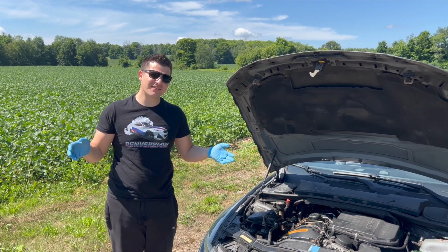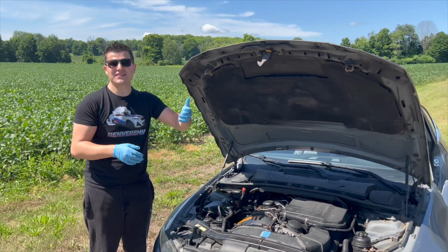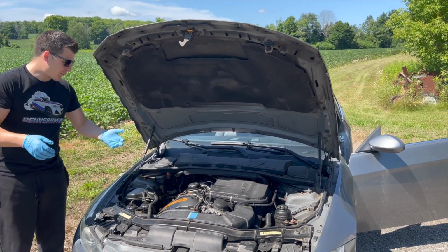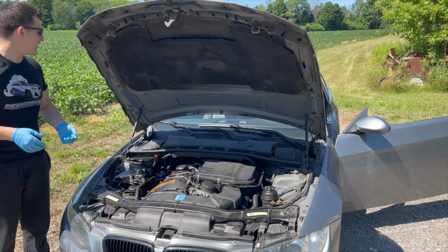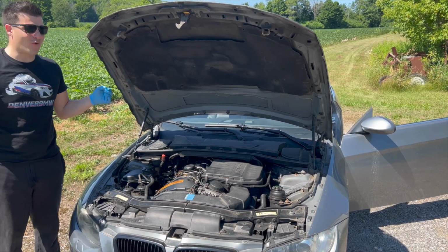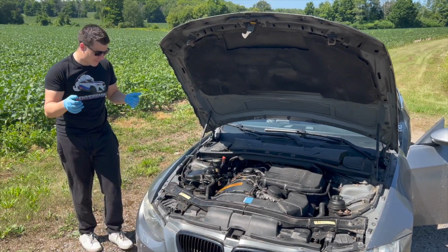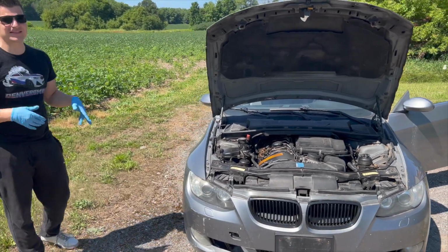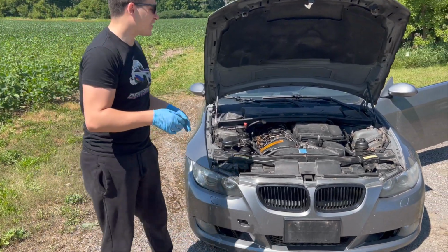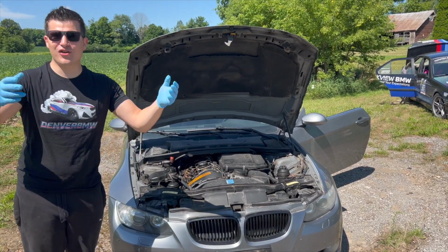So I've got a lot of stuff to go through. Looks like the valve cover gasket and all the seals need to be done. New spark plugs, new ignition coils, it needs a lot of new stuff. But Marcus and I are gonna go take it for a rip just to get a feel for it and to see how bad it is. He also said the car's been sitting for 2 years apparently, so it's gonna need brakes, tires and a few other things. So we're gonna take it for a test drive and see how bad it feels. And then after we get back from the test drive, I'll tell you guys what my plans are with the car.